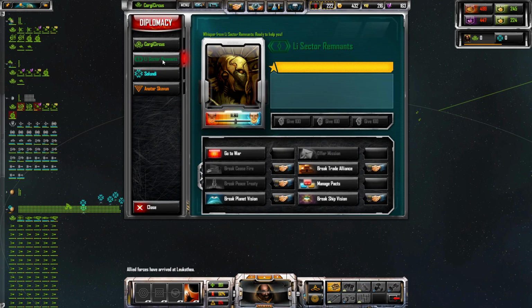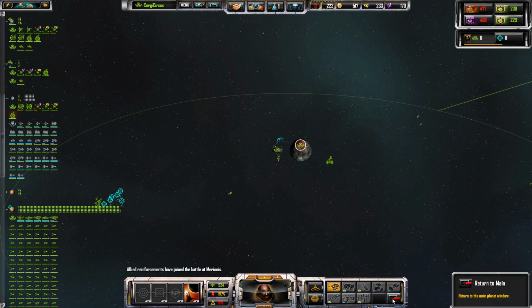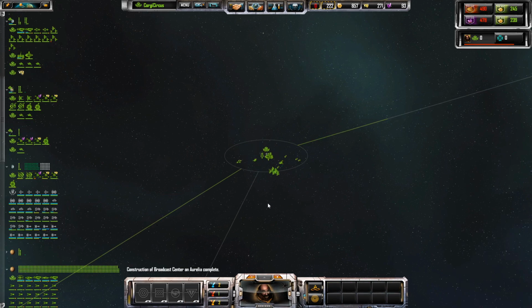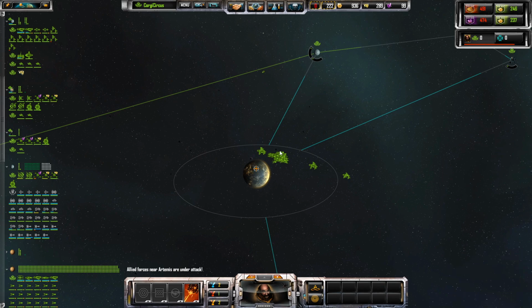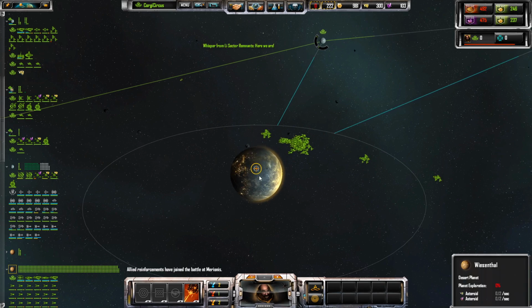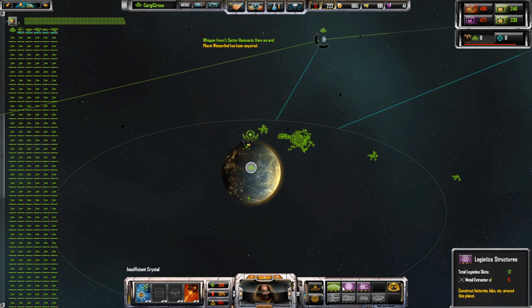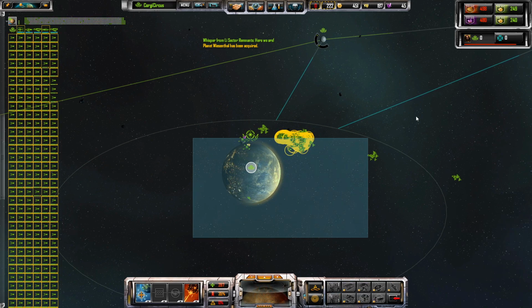I feel like our friendship is weakened. I don't feel like we're very strong, economically, that is. Oh, our fleet's number 1 now. That's exciting. We can't colonize this planet because the culture's too strong. Actually, I think we just can, right? Yeah, there we go. Get some levels of stuff going.